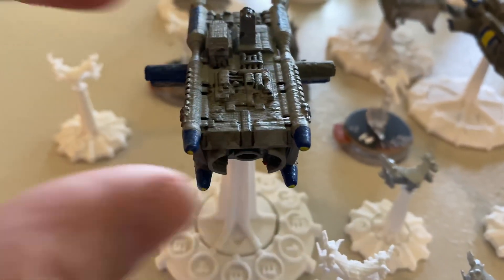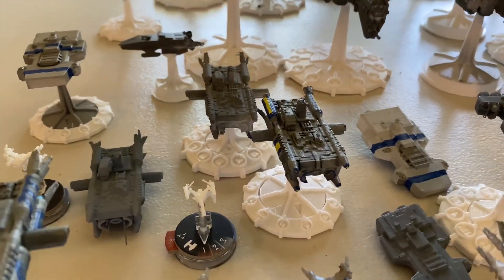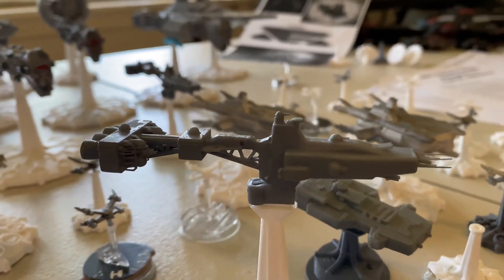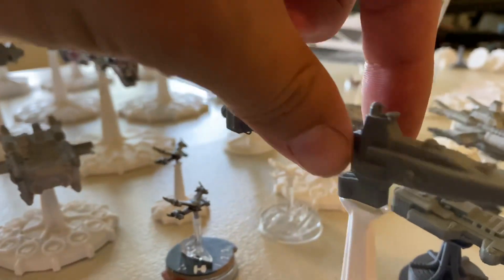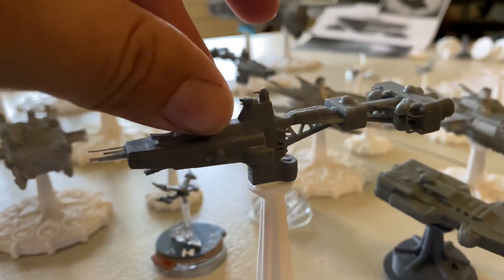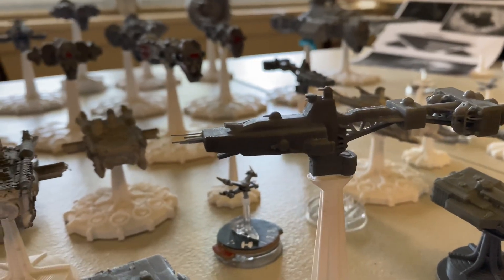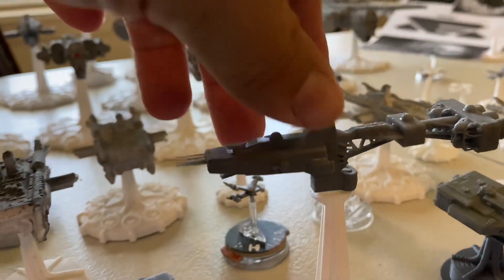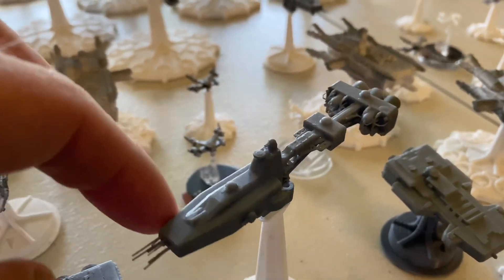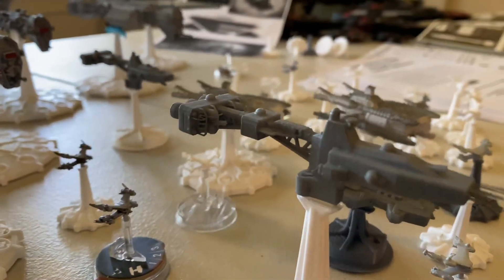The Olympus is probably one of my favorite ships. But I think no showcase of Babylon 5 ships is complete without the Hyperion. This has a funny little naming convention — because depending on who you ask, it's either the Hyperion class or the Roosevelt class, the Hyperion being one of the names of the ships themselves in the Babylon 5 show. But most people agree that it's a Hyperion.